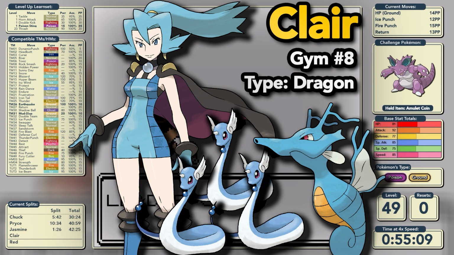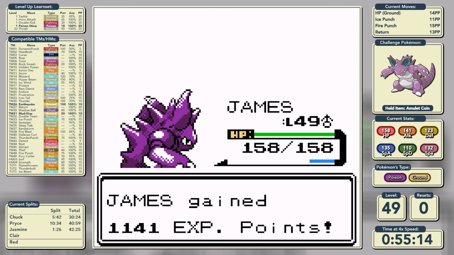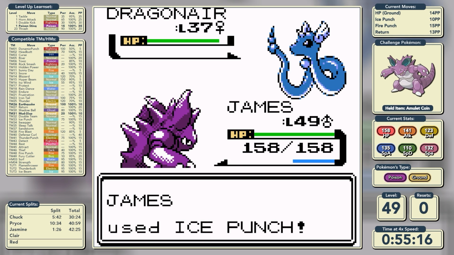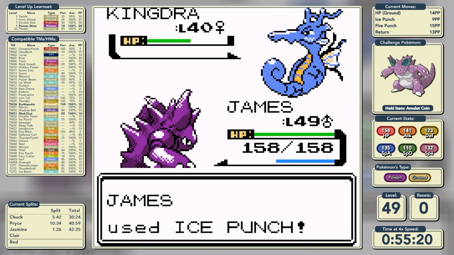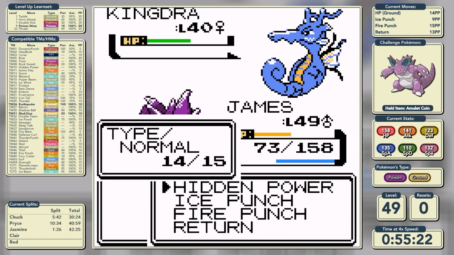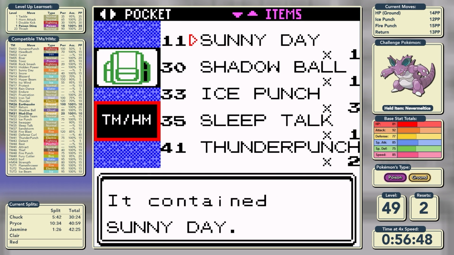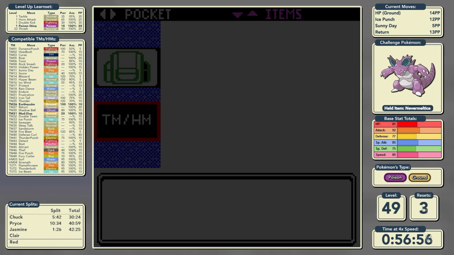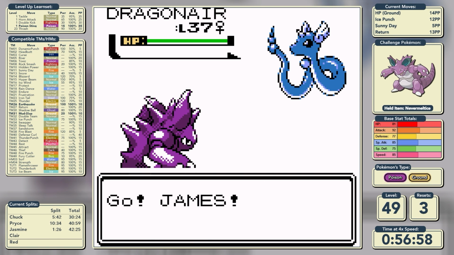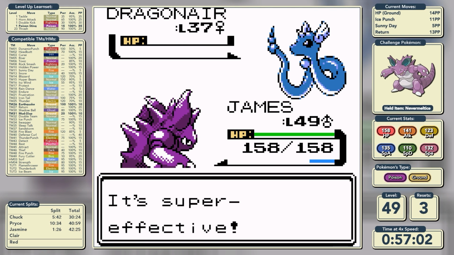Claire is our 8th gym leader together, the actual Dragon type specialist, who leads with Dragonair. Ice Punch without the Never-Melt Ice is an easy one-shot on the first 2 Dragonair, and here comes the Kingdra. Now we have a bit of an issue against this Kingdra. It is dealing huge damage with Surf. We're not quite strong enough to knock it out even when I tried holding the Never-Melt Ice, so instead we're going to replace Fire Punch with Sunny Day. That felt very counterintuitive to do, but Sunny Day of course reduces the power of water type moves.